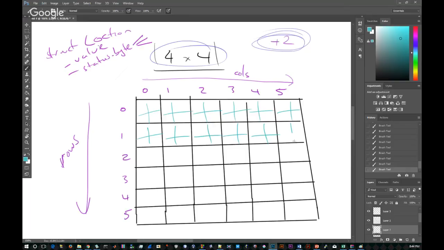So I'm going to write this like this. It's a little bit of a weird notation, but I think it helps to understand what's happening.